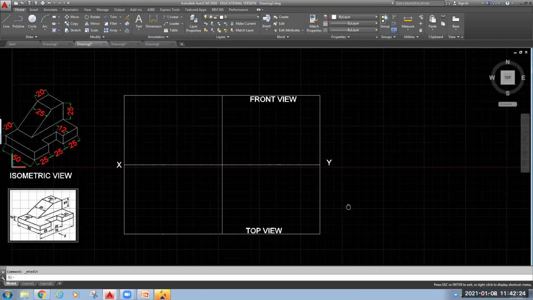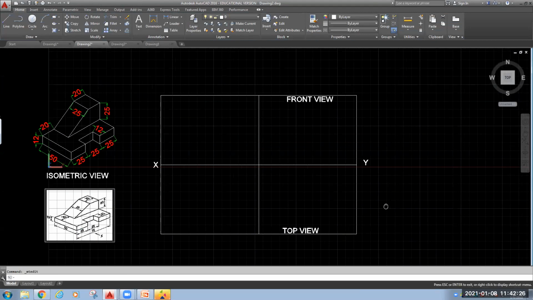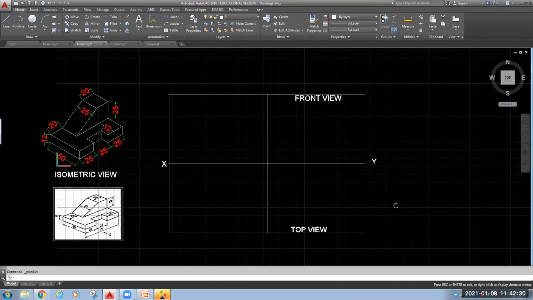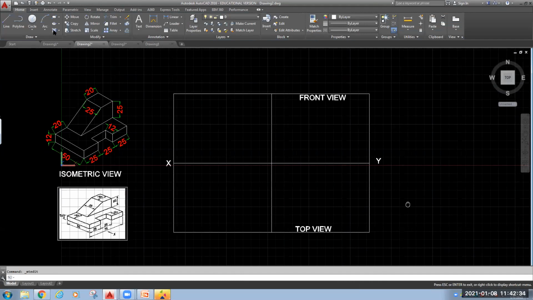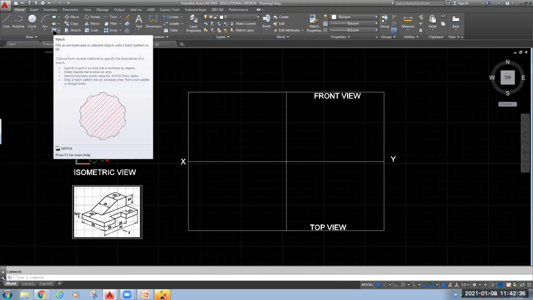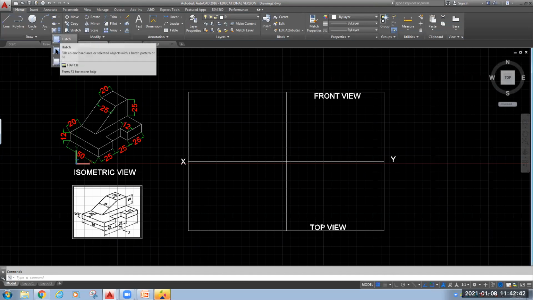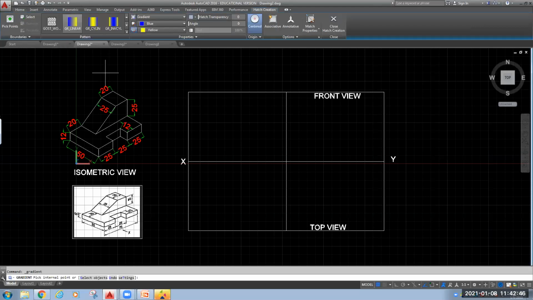Now we will see what faces we can observe in your front view. Let me use the hatch command so that we can specify the surfaces which will be visible. You can use gradient also. Let's use gradient today.